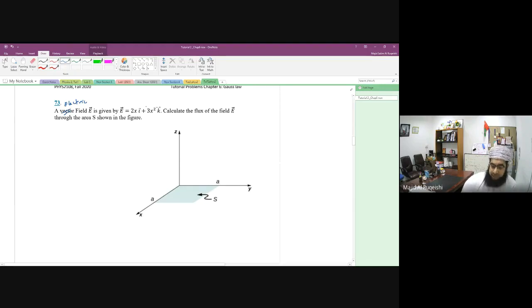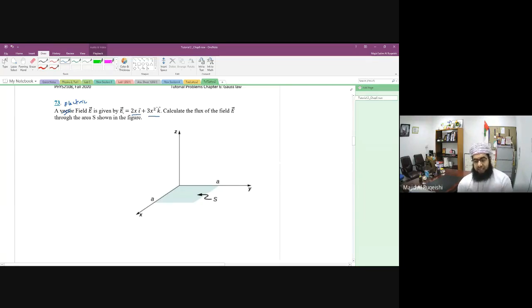You see now there is x here, a variable x. So the electric field equals 2x in the i direction. So this is one component of the electric field. And then we have the other component in the k direction. But both of these components are changing with x. So if x is 0, we have the value 0 for E.